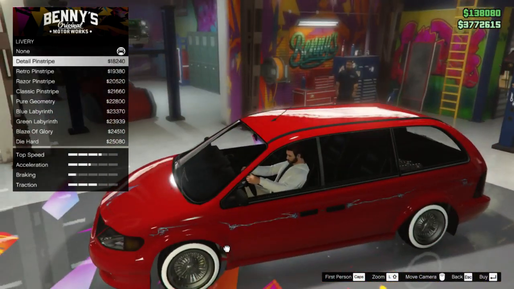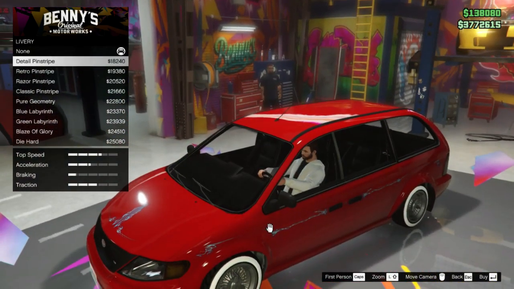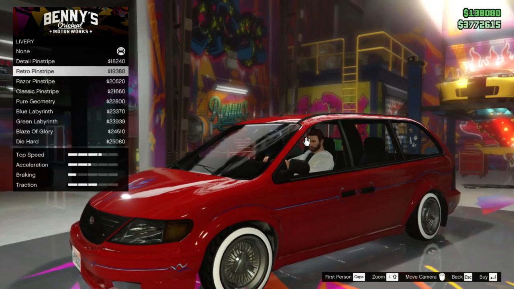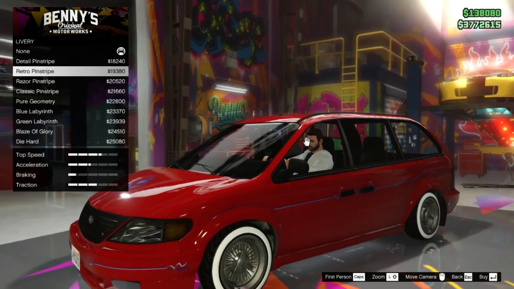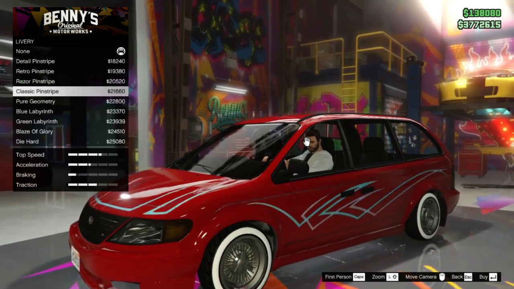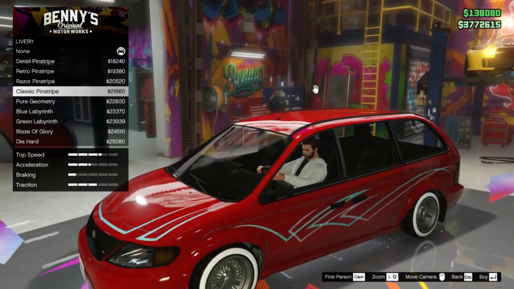So this appears to be very, very basic, blue, so we'd have to have some form of either white, blue, or maybe black, sort of primary color for that one. Retro then, again, just some very thin blue lines, light and dark blue down the body of the car. Then we've got the Razor pinstripe. So far they've all been blue. Then we got the Classic pinstripe, which is a sort of bluish, whitish, greeny color.